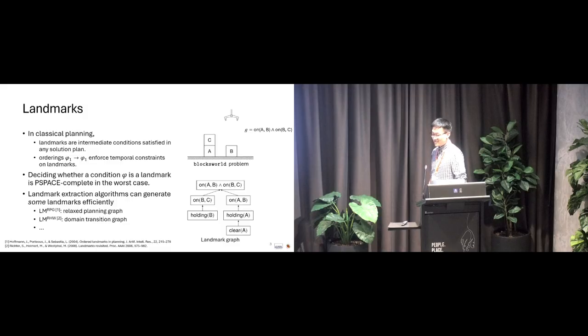Have you considered using the probabilities associated with some of the facts to define? So you mean a landmark that has to be achieved with some probability? Correct. We considered that. We felt this was a simpler mechanism for a first try at this. I think that's for future work.